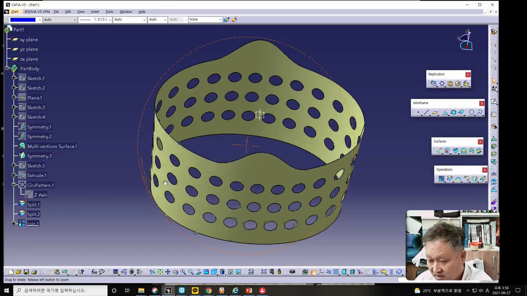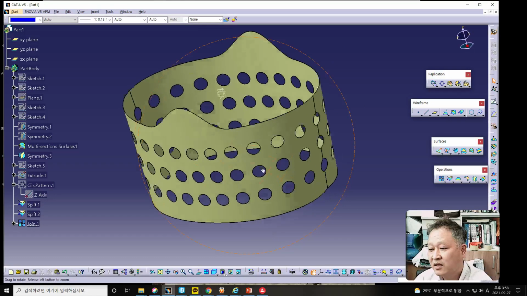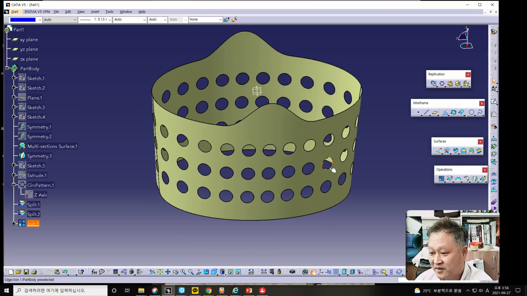Maybe from now we can fulfill the basket drawing. You can finish the basket drawing a few minutes later.